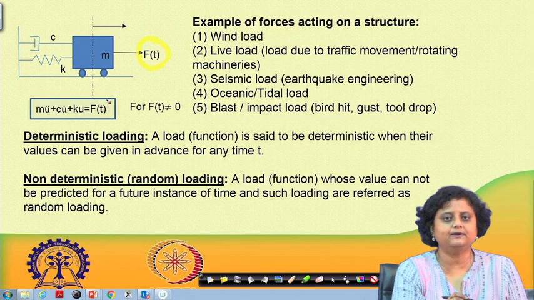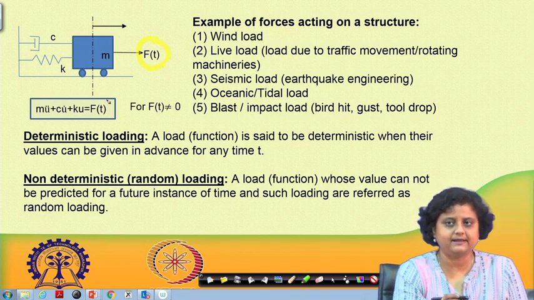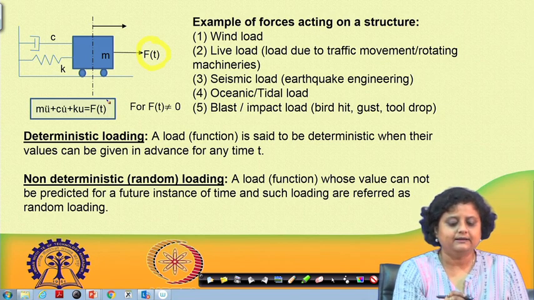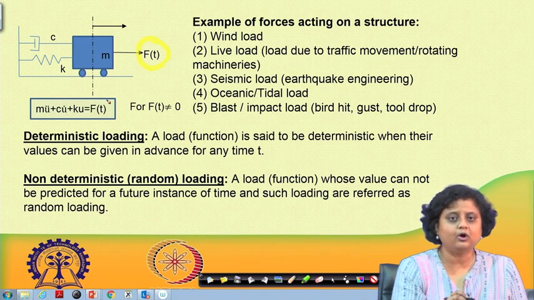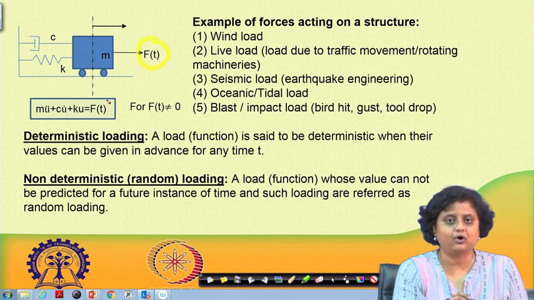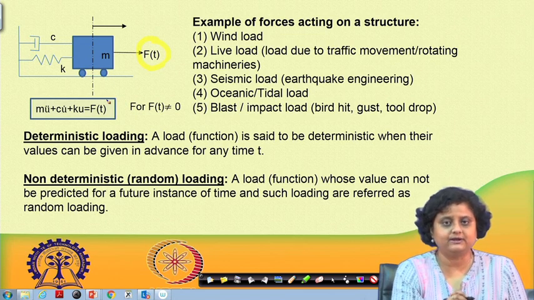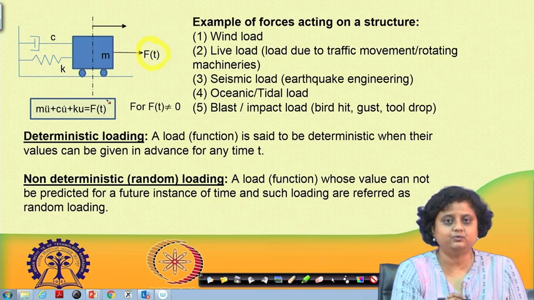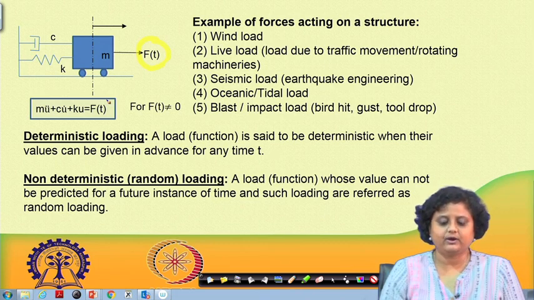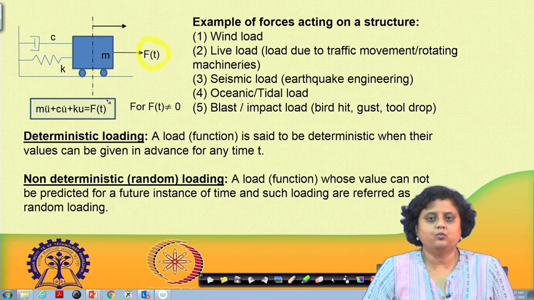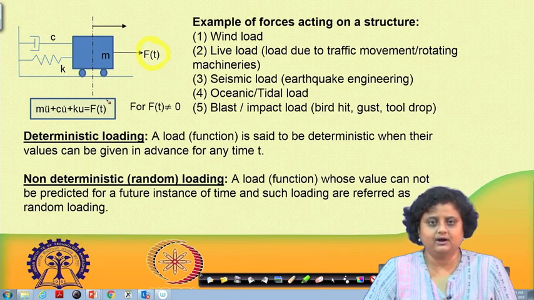It is not going to be a static force, what you have learned in your solid mechanics or engineering mechanics or structural mechanics. In dynamics this force is no longer a static force or a force that does not change with time. Here we will deal with forces where the amplitude or magnitude of the force changes with time instant t. So, let us briefly talk about some of the forms of force that can act on a structure.